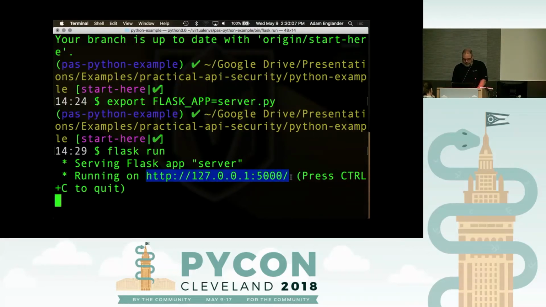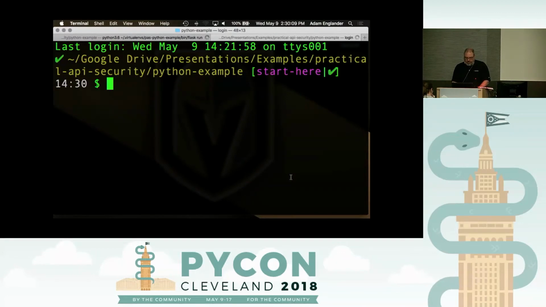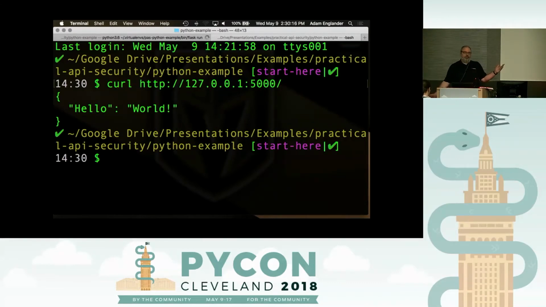Right? So because it's just a standard REST server, I can just go to a standard thing here and just do a quick curl. And get back hello world. Right? We're up and running. We've got our base API, one of the simplest APIs you could possibly do. You can also do a post.